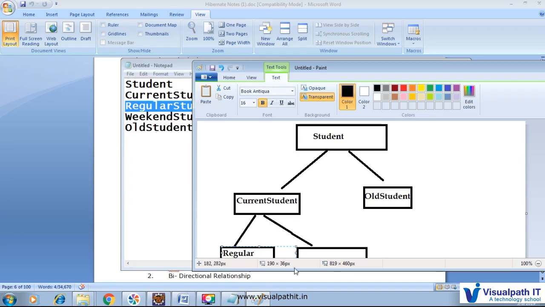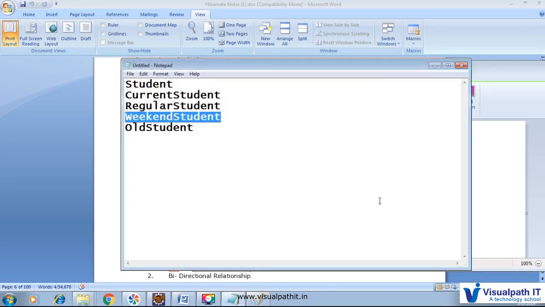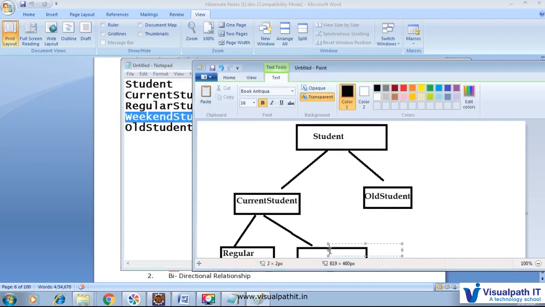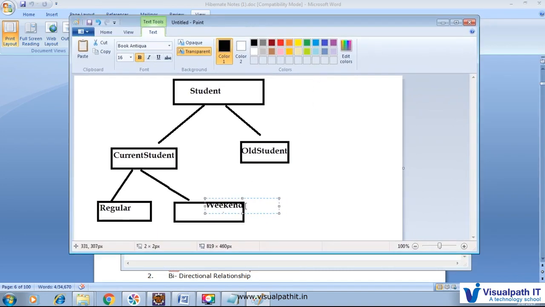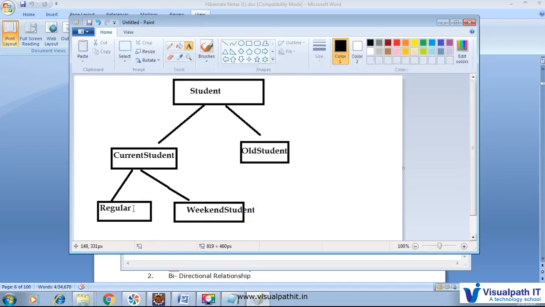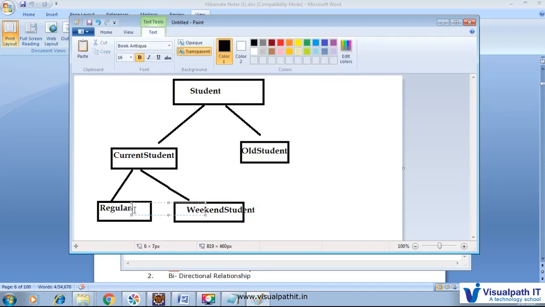A regular student, and here weekend student.